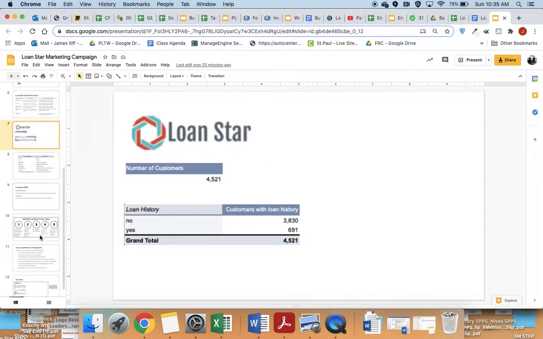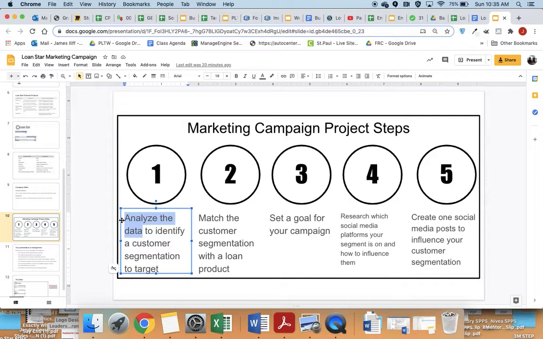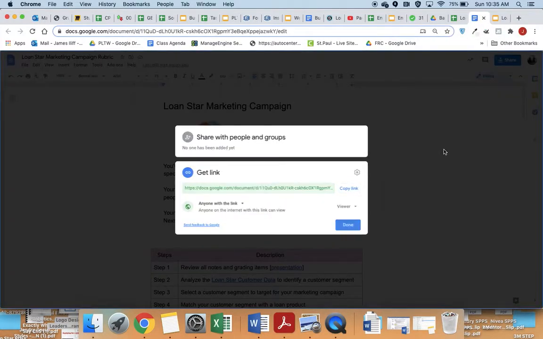So that's the goal, to analyze this data, spend time in it. Don't rush through it. Spend a good couple days digging in the data, trying to analyze it, figuring it out to identify a customer segment. You should walk out of here feeling really secure with the customer segment that you want to lean into.